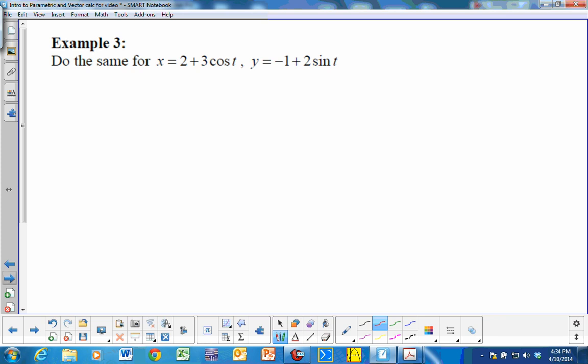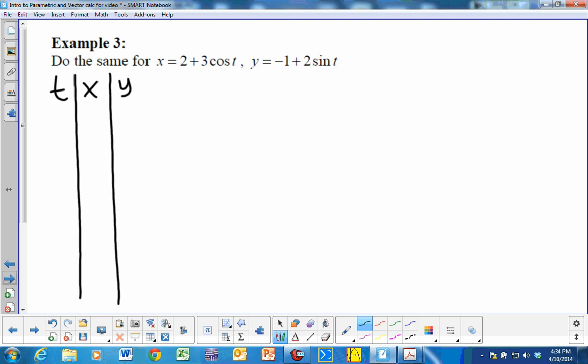We're going to do the same thing we just did for these 2 equations. So we're going to make a table. So we're going to put t, and then we'll have x, and we'll have y. Same thing, but we've got the parameter t here. Now, since we're doing trig functions, obviously the choices that we want to pick for t are going to be things that we know in the unit circle, things that we can actually answer and deal with. So we'll start with 0 will be fine because it doesn't tell us anywhere to start or stop this. So I can start or stop it anywhere I want, and then we'll see if we need to deal with that in a minute. So I'm going to start at 0.